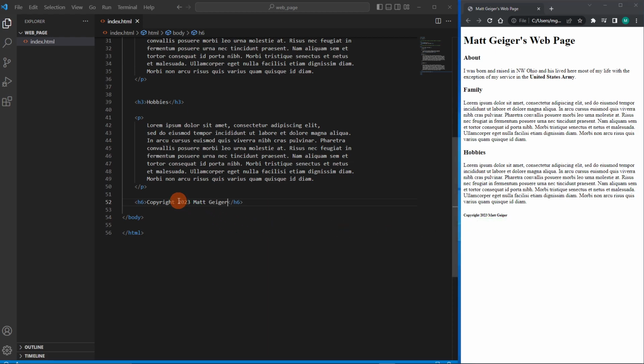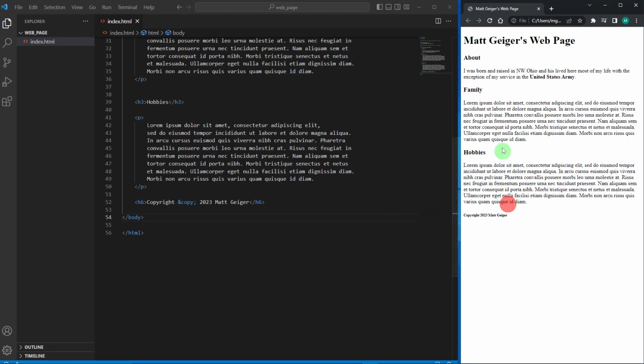I want to make this look nicer than that, so I am going to put in here &copy; semicolon. Now you notice I got highlighted blue, because it's a special character called a character entity. Special characters are called character entities. This one is the abbreviation to get a copyright symbol.